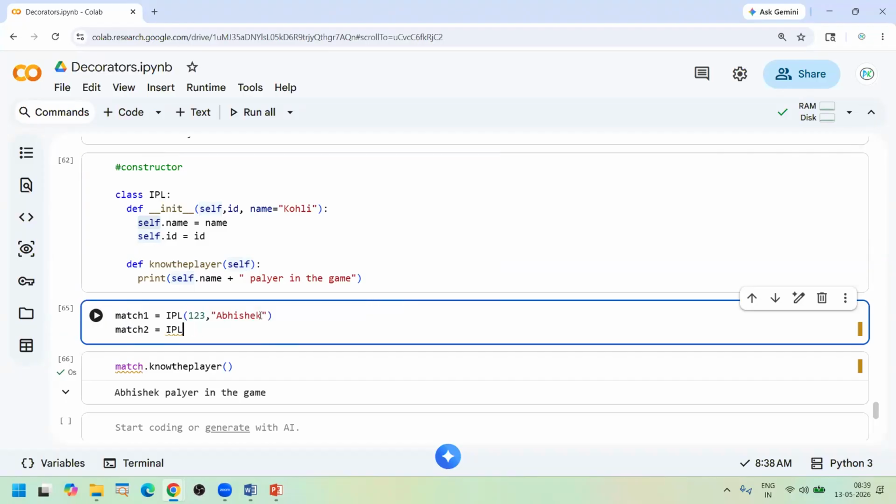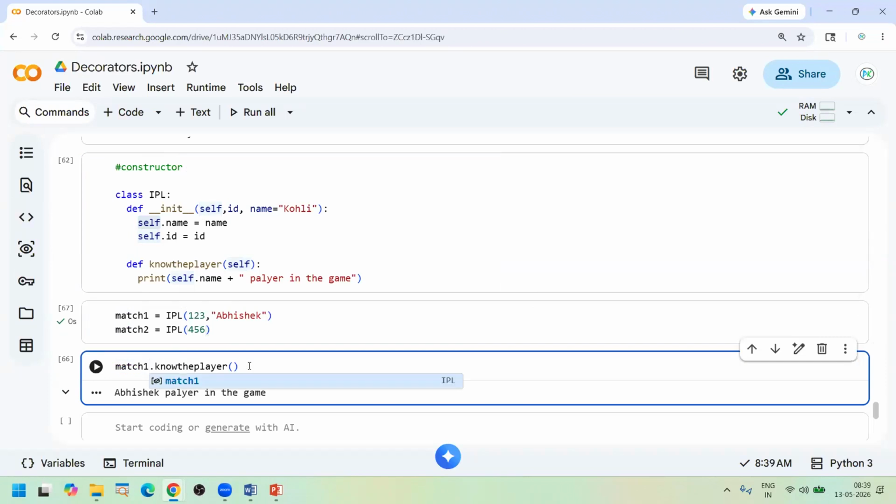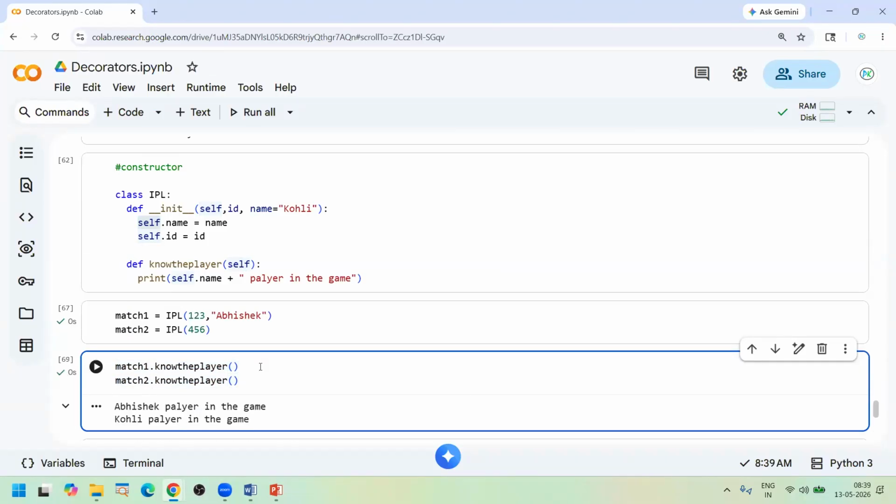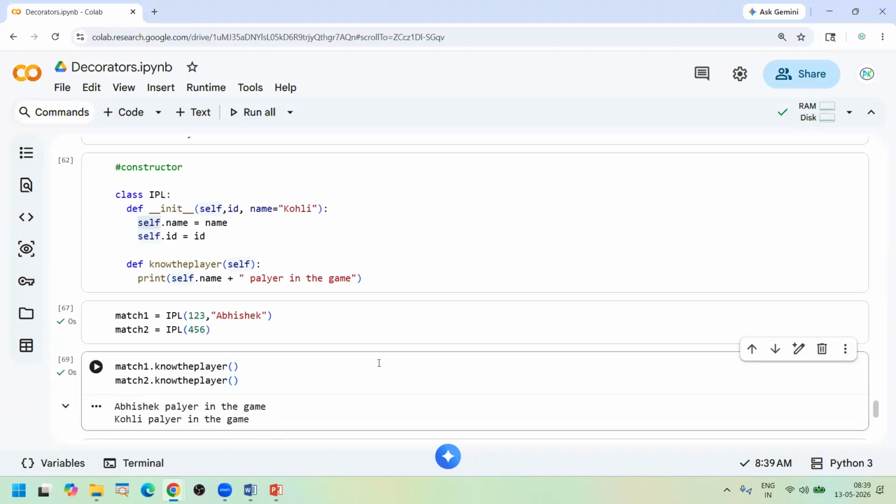There, my default player is Kohli only. Let's say I want to call match 2. So like this, at an object level, it is getting stored.